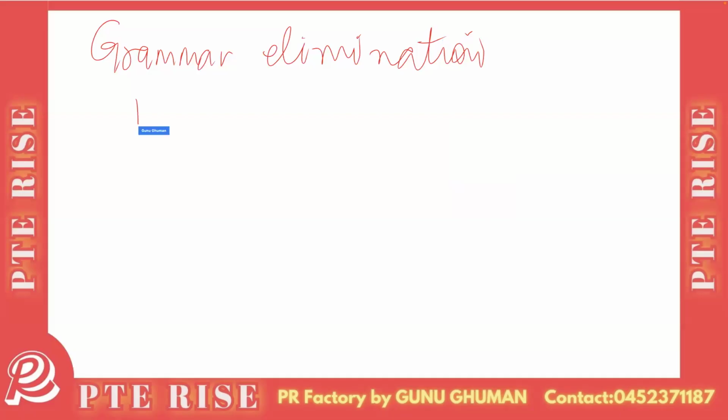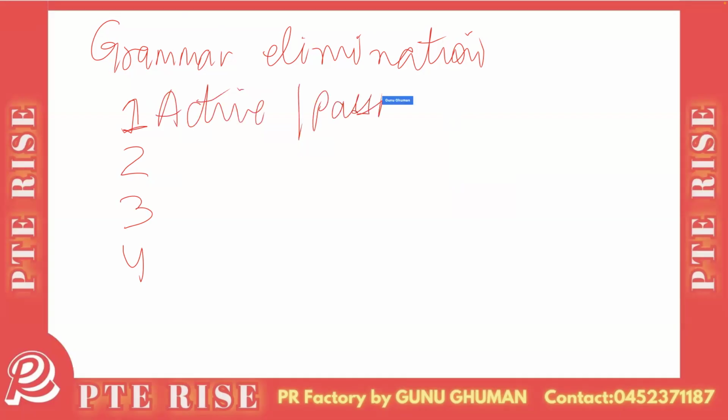So there are 4 things. Hopefully there are just 4 things. If you have seen my TikTok video, there is this video on TikTok as well, 4 things elimination. Okay. What is the first thing that you need to identify or find out in your question? Active tense or passive tense? Active voice or passive voice? What is the need of the question? Active voice or passive voice?